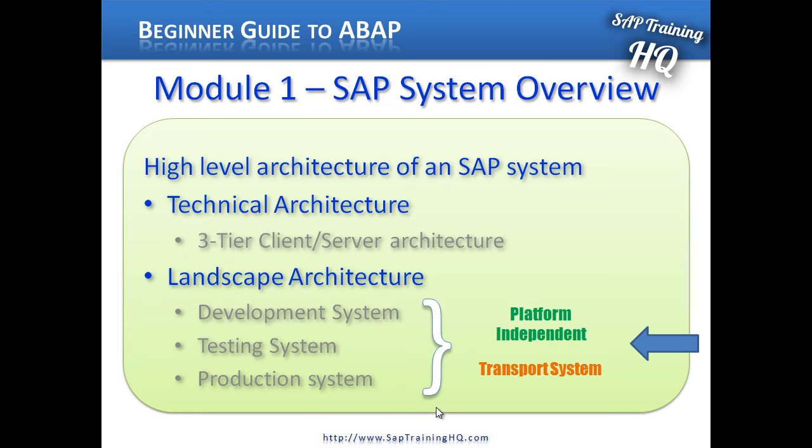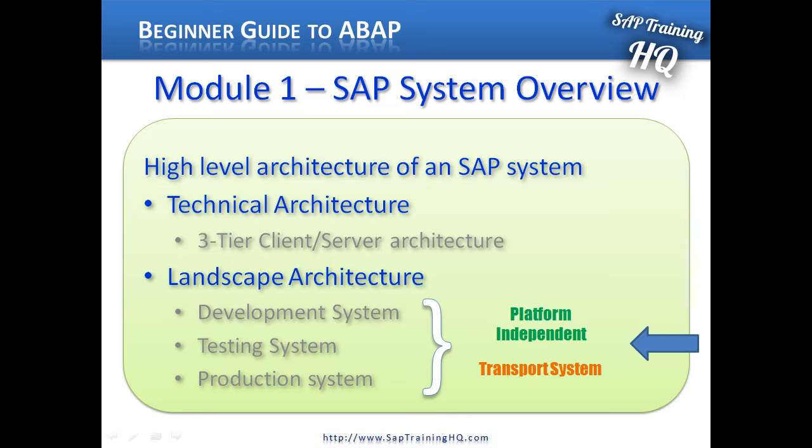Now I would say the three systems we have here are normally a minimum. You normally have your development system, testing system, then a production system. But it can increase to 4 systems. Maybe you want a training system. Maybe you've got multiple projects running at the same time. So maybe you've got 2 different development systems. You could then have 2 different test systems, and then maybe a consolidation system before it's passed to the production environment. This is all dependent on the company that you're going to be working at.